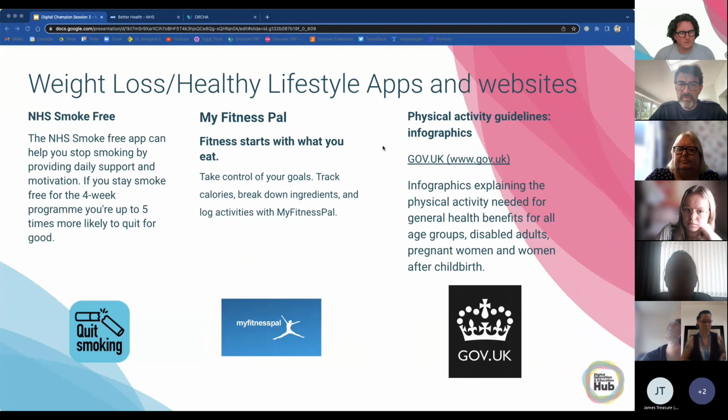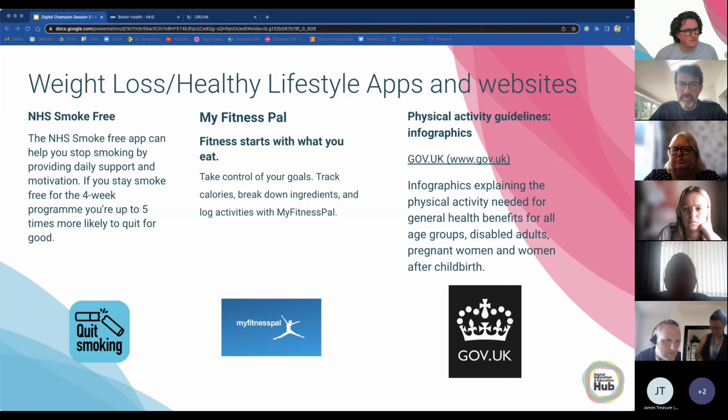A couple now around weight loss and healthy lifestyle. So look, MyFitnessPal again, it almost gamifies healthy living and weight loss. It links with everything, and there are different programs on there. You can have a free program through MyFitnessPal, but you can also pay to get tailored training. So this is where you could put your weight in. You could say what your goal is in terms of walking or weight loss or weights routines and stuff.